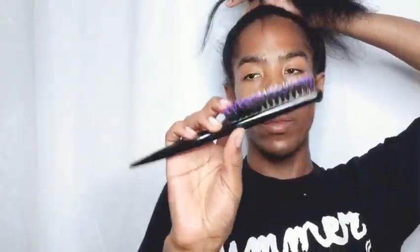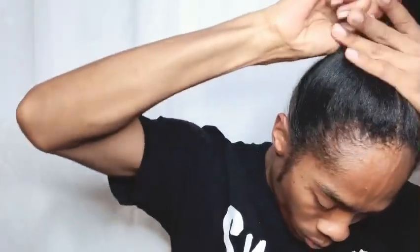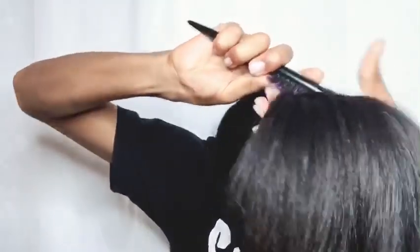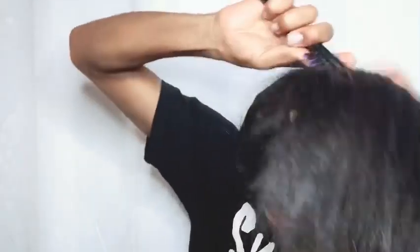As you can see, after I'm done combing, I'm just really going to grip the ponytail, and that's when I'm going to grab the brush to start smoothing everything out so that the ponytail is as sleek as it possibly can be, because no one wants a raggedy all over the place ponytail. Like, that is just not cute, sis.